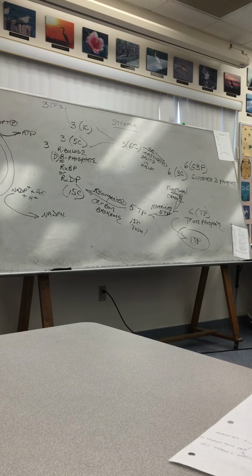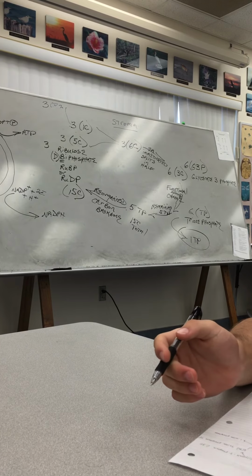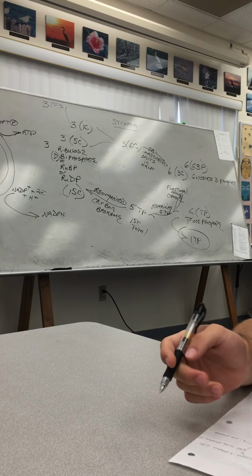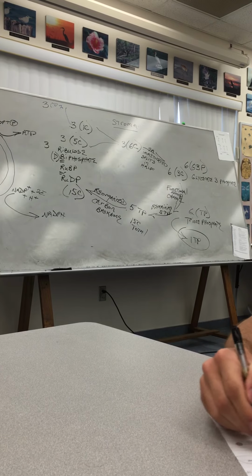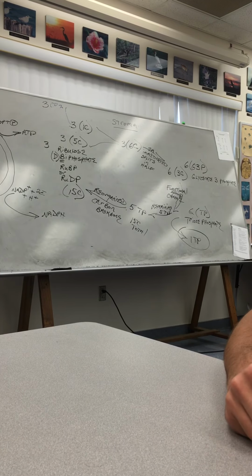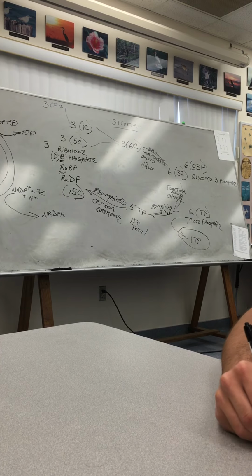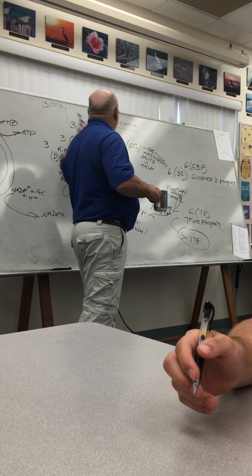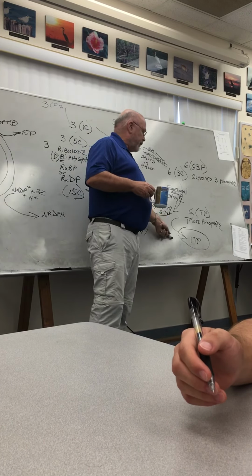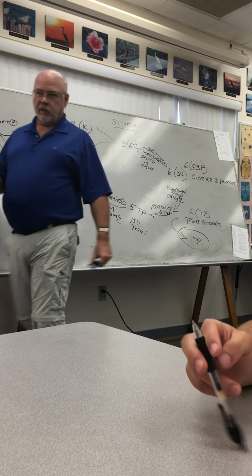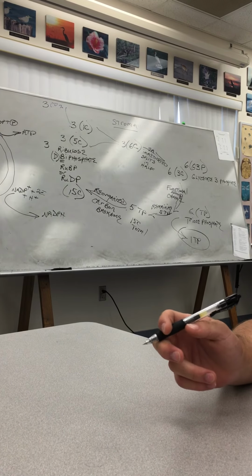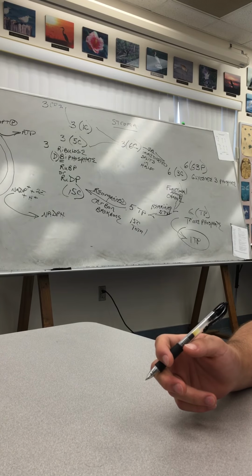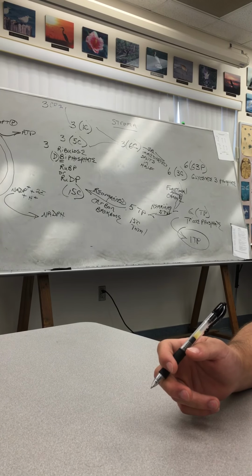Yes? Do we need to know more specifically the ATP and the NADP? All right, that's the next thing we were gonna talk about, and yes and no, I'll give you a version of it, okay? So would you need 6 carbon dioxide molecules to make 1 glucose? Yes, you would, because you'd have to put in 3 carbon dioxide to make 1 TP, then put in another 3 carbon dioxide to make a second TP. So 2 rounds of the Calvin cycle. So, Arjun's question was, how do we tie these 2 things together?